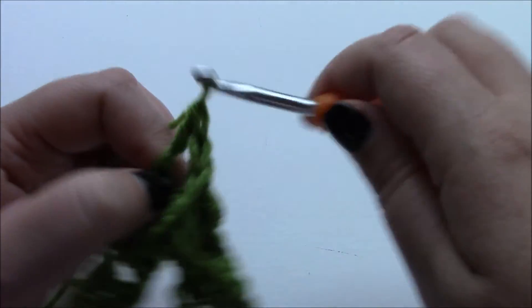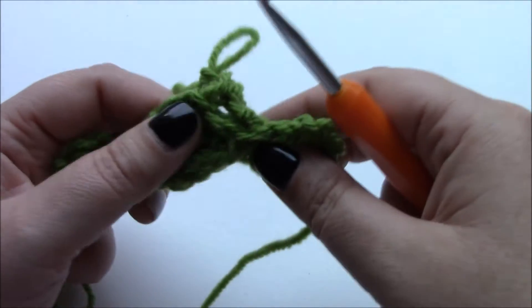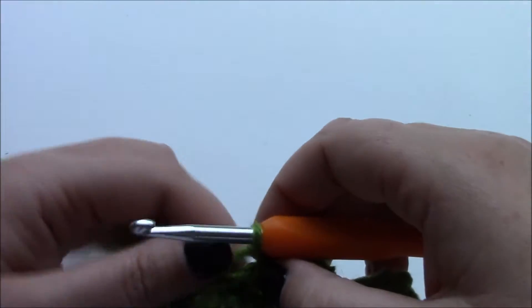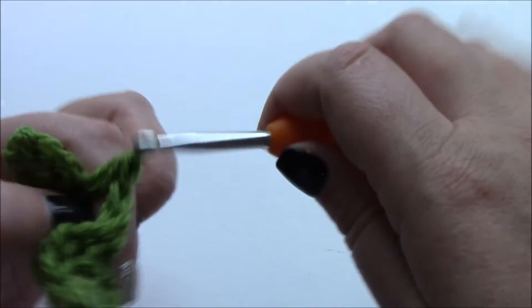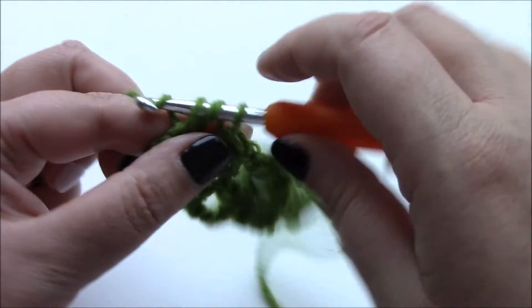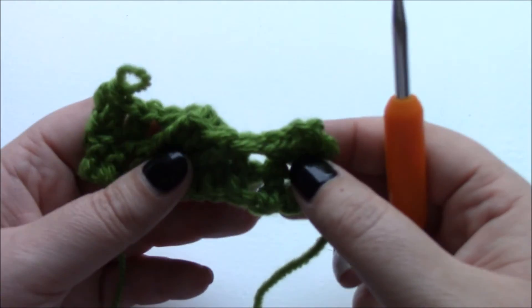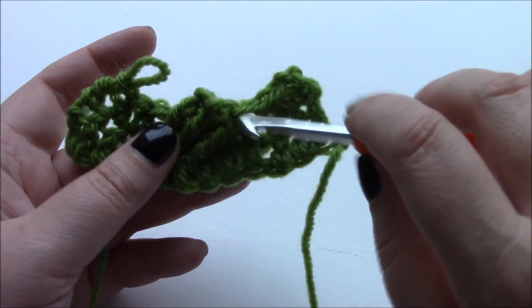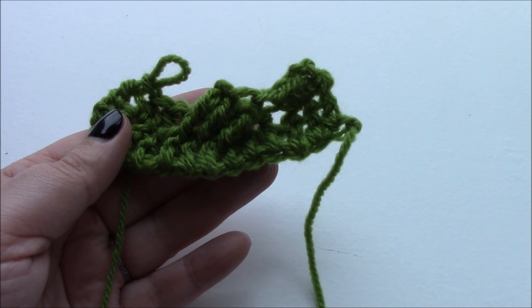Or if you're not using the Not So Cute pattern, you're just going to go ahead and do that. So that is what your work looks like. And then as per the pattern that you're working from, you're going to come across and just finish up whatever stitches are depicted in your pattern. Now I've been crocheting for a while and I still use stitch markers to tell me where I need to go. It gives you exactly the same technique as using your stitch markers - it's just you have to be able to see where to come down from the back. I've been Rebecca of Create Crochet. Thank you so much for watching and thank you to Not So Cute. Bye!